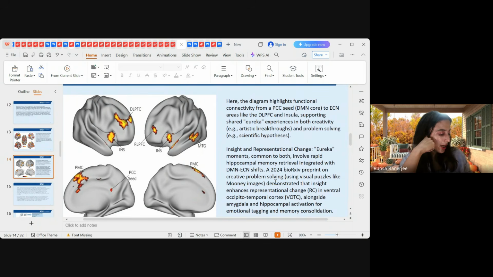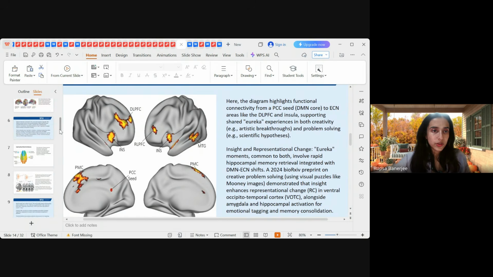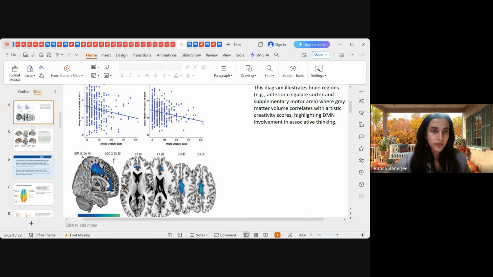And then you have the executive control network, okay, which involves lateral prefrontal cortex, inferior parietal lobule, and anterior cingulate cortex. We have already looked at it earlier, but we can just go over it once more. Just want to give you a sense of where it is situated. So this is the anterior cingulate cortex, all right, and it functions alongside the supplementary motor area, or the SMA, if you can see.